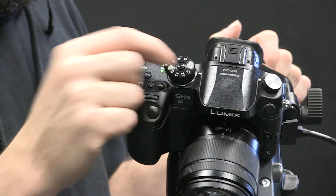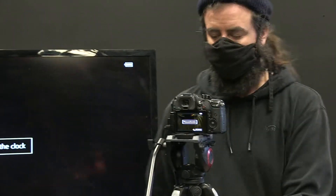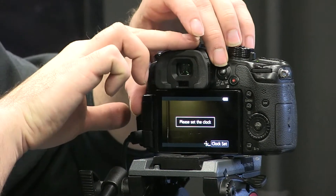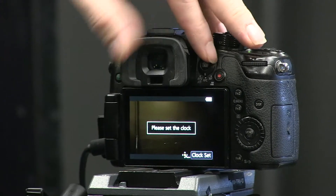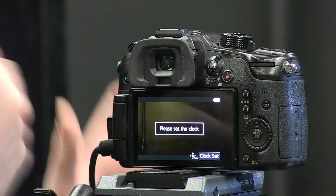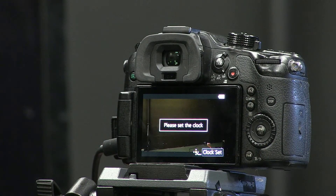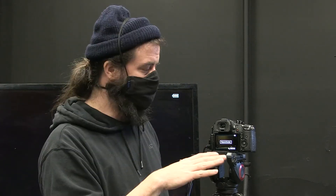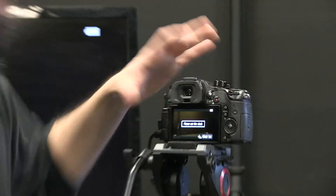Before we get into the menu, there's one more switch. The dial to the right of the viewfinder is for autofocus settings. Spin it all the way to the left and you'll get MF — manual focus. We want to turn off all auto exposure and all autofocus features. You might turn autofocus back on if you're running with a gimbal or in a documentary setting, but for the most part we want to be in control of both exposure and focus at all times. Keep it in manual focus mode — that's a great place to start learning this camera.